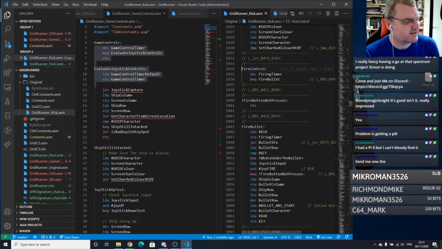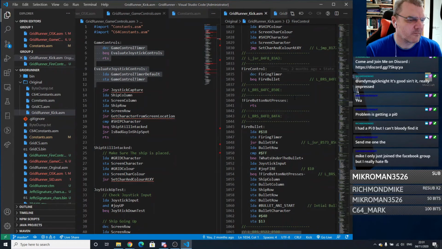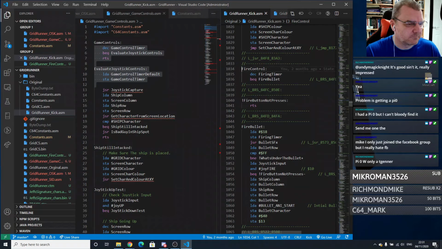You can get Pi Zero Ws, okay. The original Pi Zeros are hard to find. Yeah, they're a tenner, £9.30 I think, something like that.